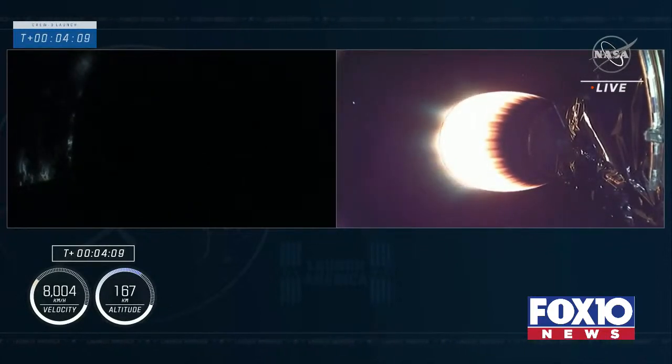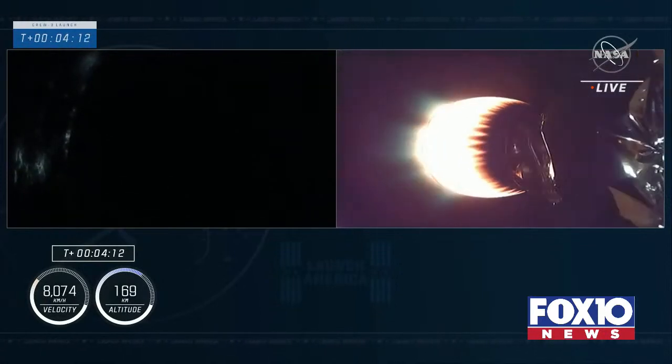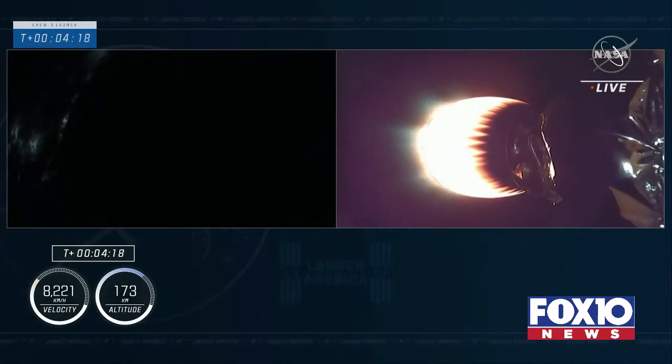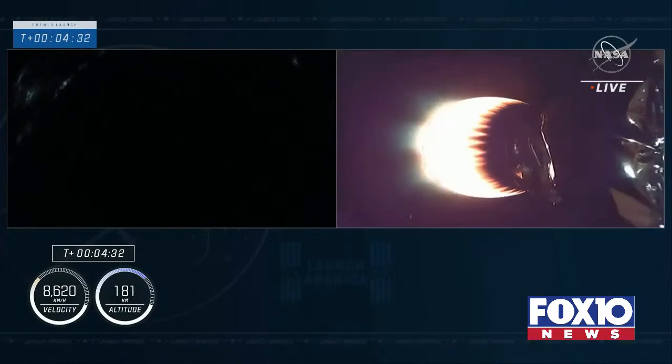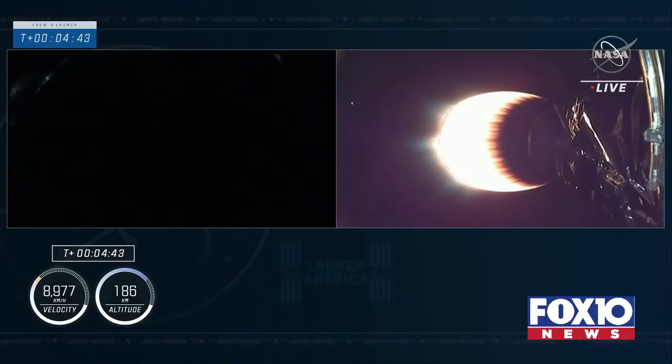Now, currently on the first stage, we are coasting to apogee, beginning a slow 180-degree pitch, so that when the vehicle comes back through the atmosphere, the engines are pointed down towards the drone ship when we do the relight. Relight for the entry burn will come at T plus 7 minutes and 30 seconds, 3 minutes from now. Currently, the first stage is about 166 kilometers up, continuing to coast to apogee for another brief period. Meanwhile, that second stage is still propelling the Crew 3 astronauts up the eastern seaboard, and it will continue to fire. That's about a 6-minute burn to deliver the astronauts into orbit.